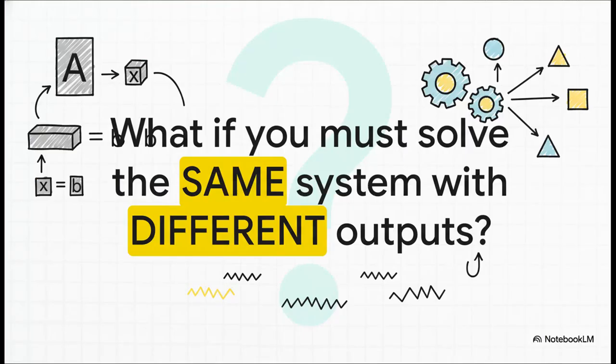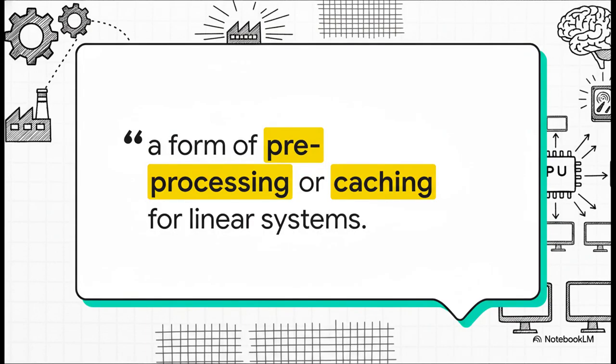So here's the crucial engineering problem you run into. Gaussian elimination is awesome if you're just solving something once. But what if you have to solve the same core system, the A in AX equals B, over and over again, but for thousands of different output vectors? Well, redoing that entire elimination process every single time would be incredibly wasteful. And this is exactly where LU factorization shines.